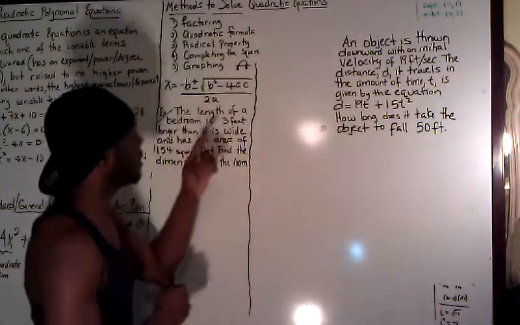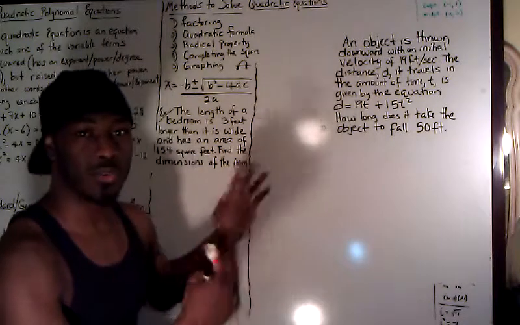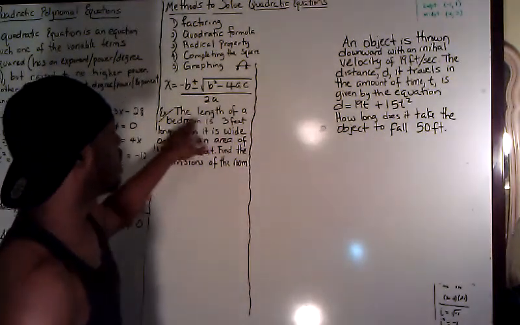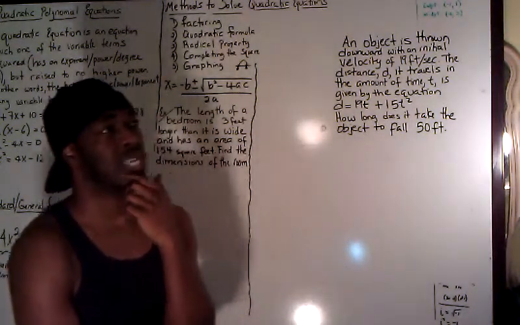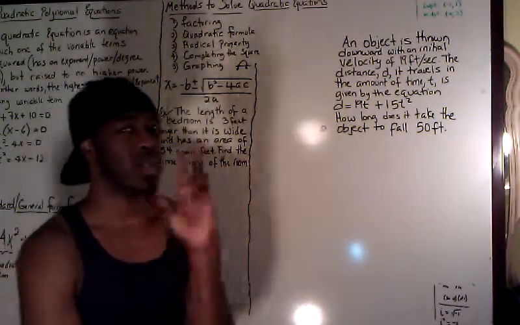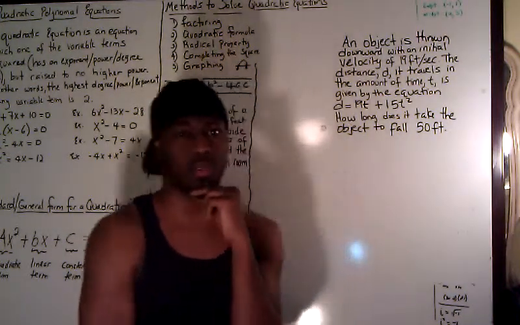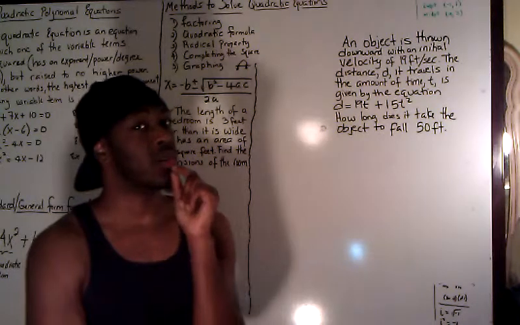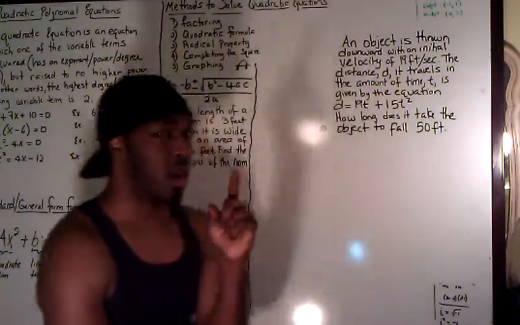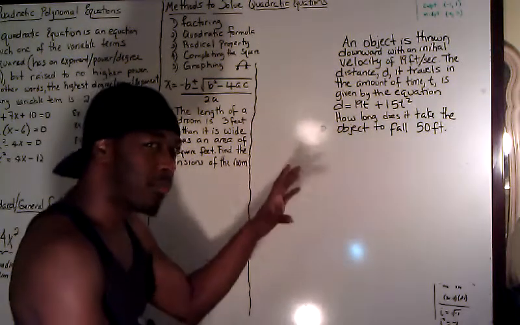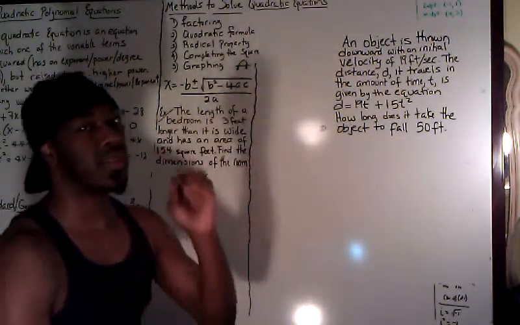So when I read this, first of all, we're dealing with the length and the width of this room. And it says the length of a bedroom is 3 feet longer than it is wide. So when you read that first sentence, which one of those items is more information given about, and which one is least information given about? Well, you would guess correctly if you said that least information is given about the width. All that 3 feet longer stuff is being said about the length. So the least information is given about the width.